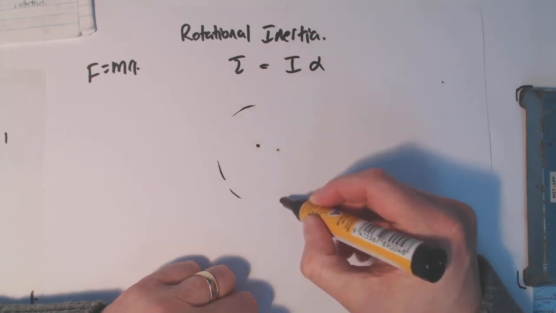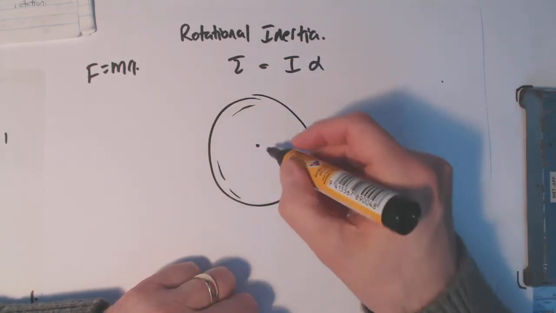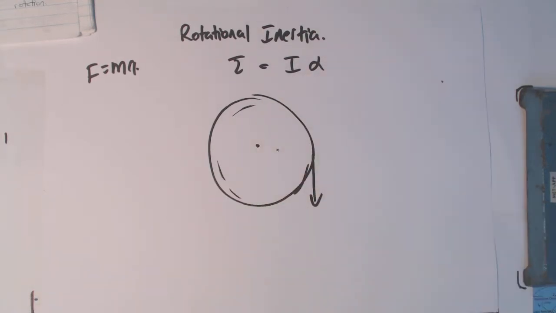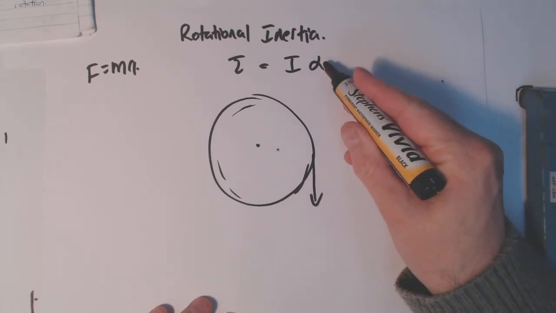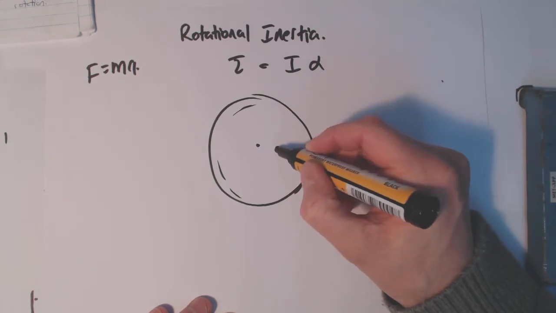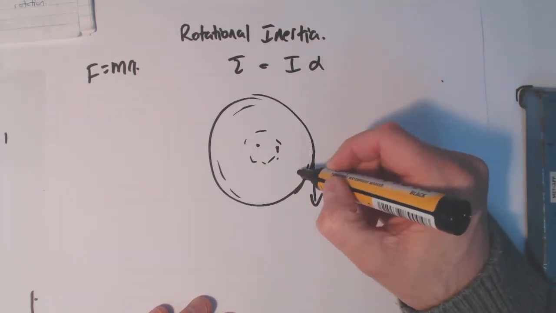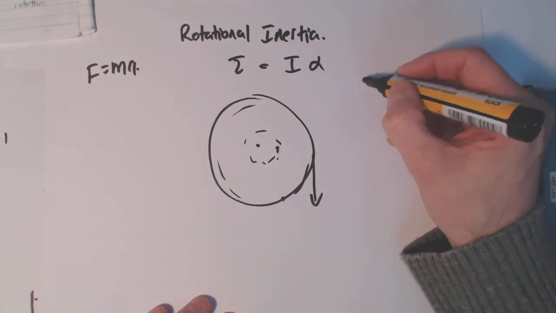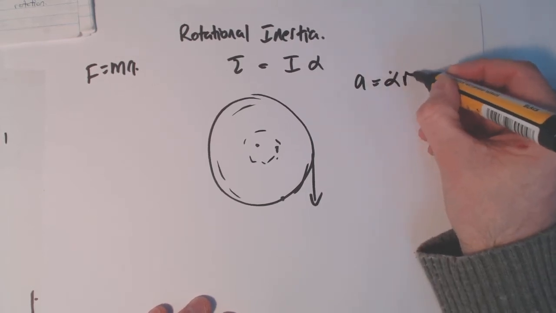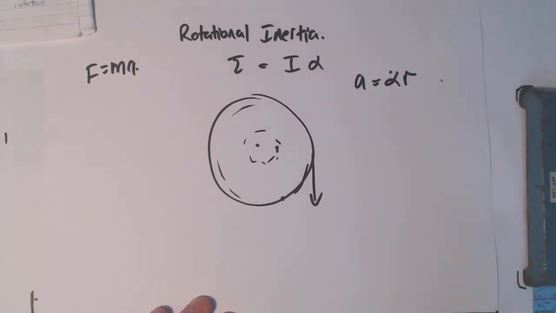Because when we make something accelerate, we put a torque on it, it's going to get that clockwise angular acceleration. Sometimes I'm a bit quick to speak about things. What we're doing is we're accelerating stuff all at the same speed, right? But these guys, when he accelerates with an alpha, these guys are also accelerating with an alpha. But remember, the linear acceleration, a, is equal to alpha times the radius. So all these guys have different linear accelerations.